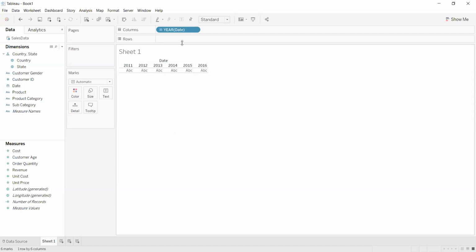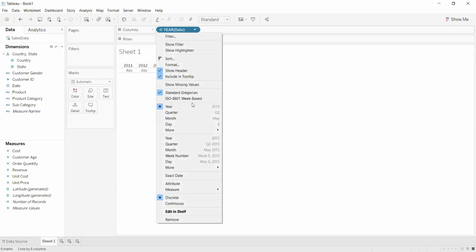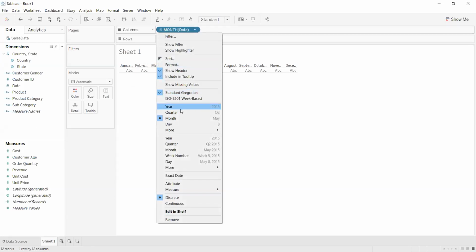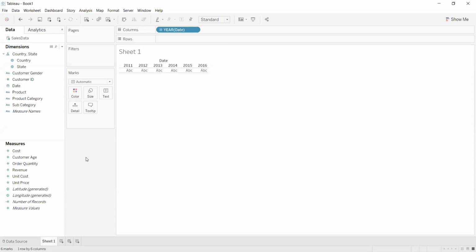If I'm taking month, this will include data for all the Januaries from 2011 to 16, all the Februaries from 2011 to 16. But let's do the yearly analysis of the sales in different countries.